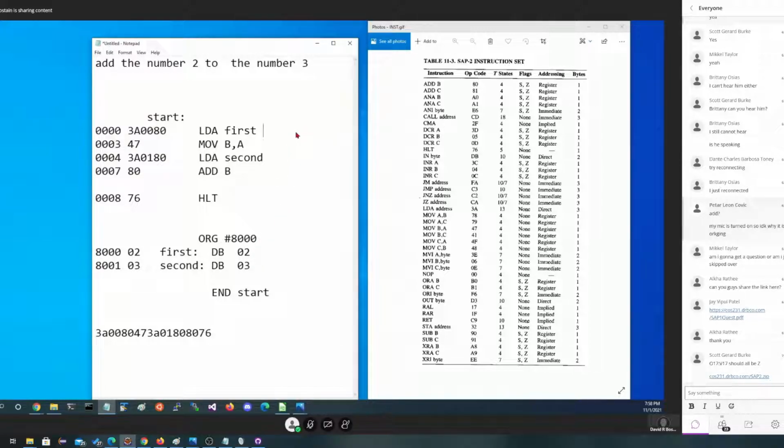Okay, so how many does an LDA take? That'll take 13. Okay, so there's 13, whoops, not 31, 13 there, and there's 13 down here. How long does a move take? 4? Something like that? 4, yep. And an add takes 4, I'm sure. Yep. What's a halt? 5? 5. Okay, so we add these up. 26 plus 8 is what, 34? 39. Okay, so let's remember that for later. Take 39 T states.